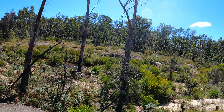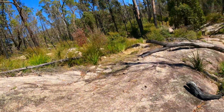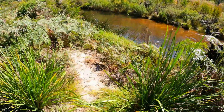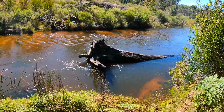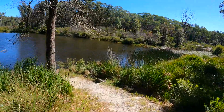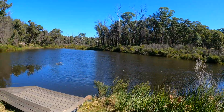There's the creek. Let's see if we can get to it. Everywhere I looked amazed me, but it was hard to get down to this section of the creek. So we headed further down the river to a very large pond, but the water was too murky here, so we continued our journey downstream.